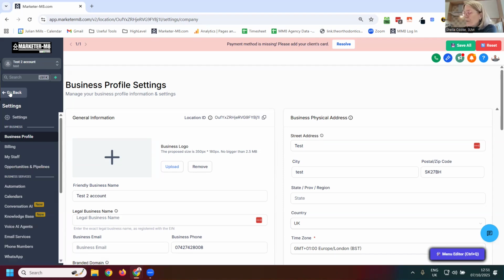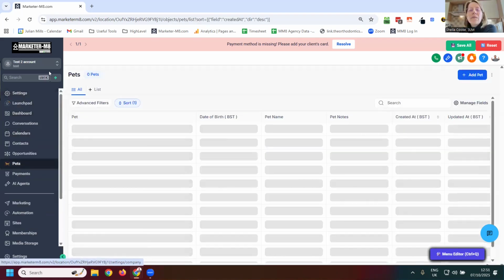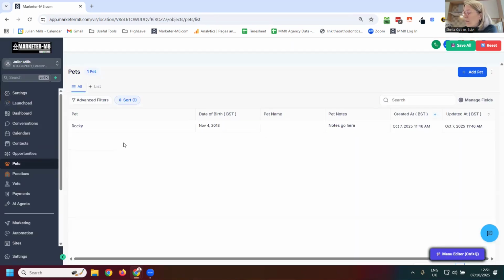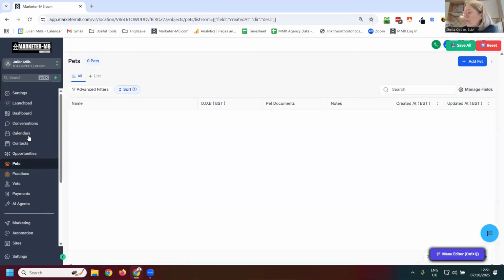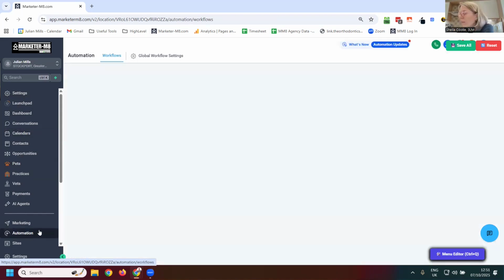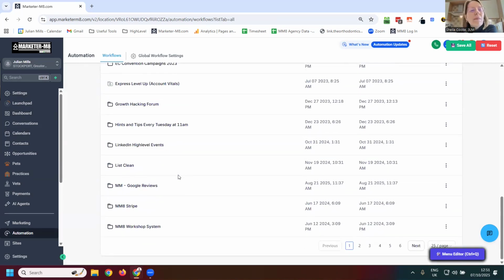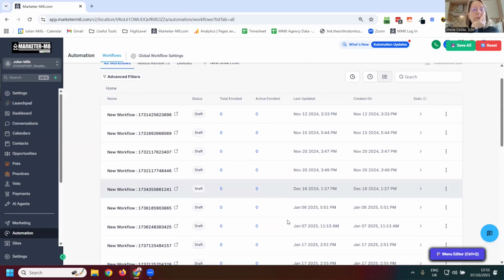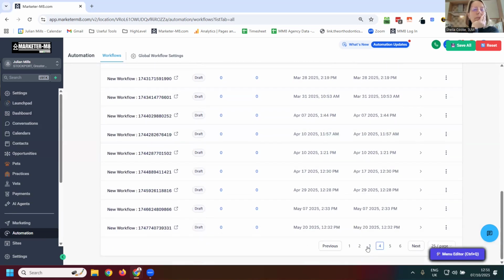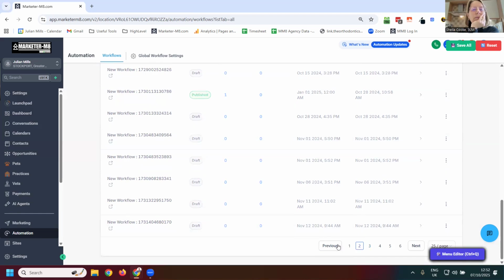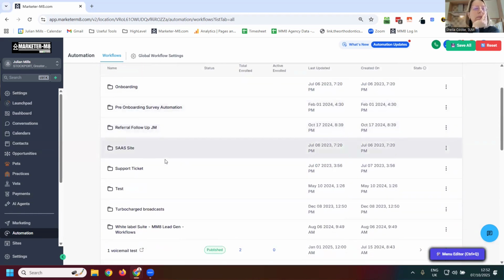Also, when you do an email send, let me switch to my account. I'll show you here, when you do an email send. I don't use the email broadcast, the email campaign functionality. I just do it through the automation and call it turbocharged broadcasts. When I find it, hang on. And you get reporting here as well.